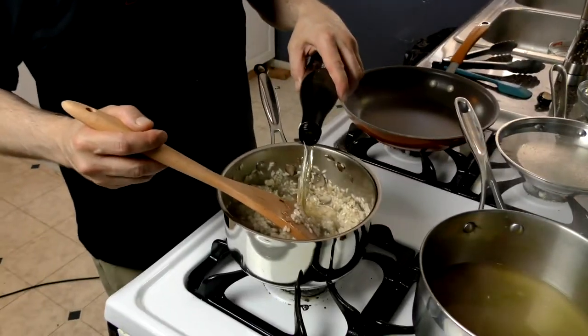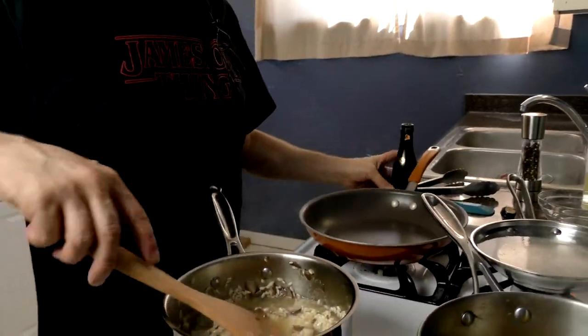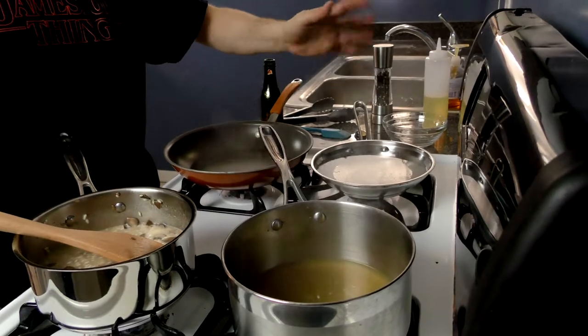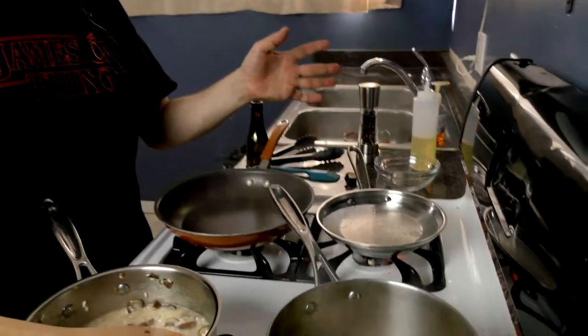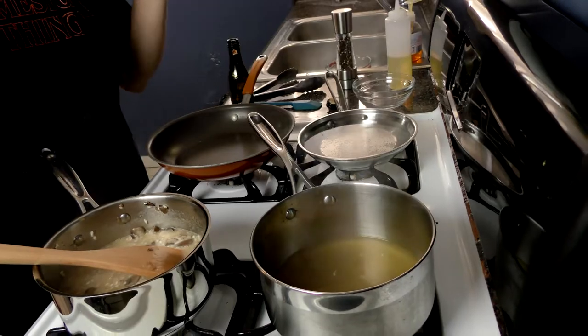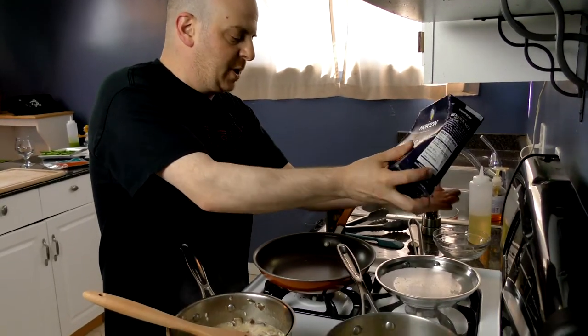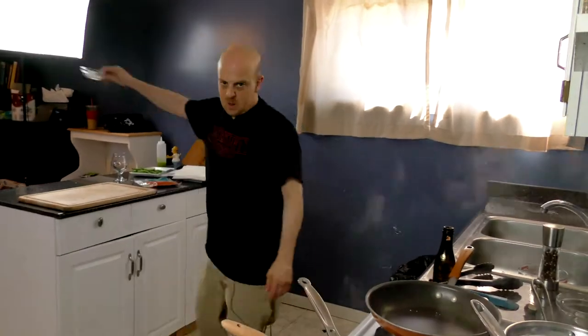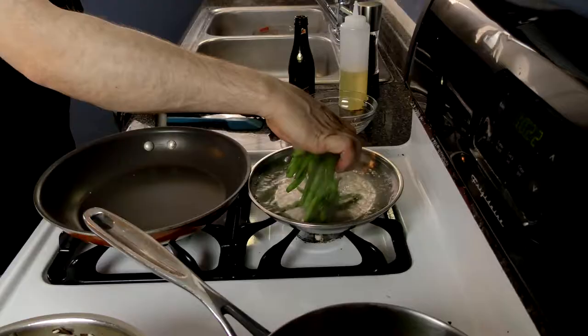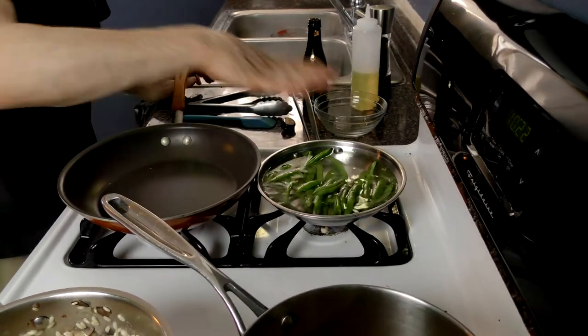I'm going to be cooking my beans in a sauté pan because I've run out of other pans. Here's a little tip I learned from my chef mentor friend, Andrew Culver: any greens you're cooking — broccoli, beans — when you're blanching them, add some salt to the water obviously, but also add a little bit of sugar. Not too much, not overkill. Add a little sugar to the water. Alright, let's get the salmon ready.